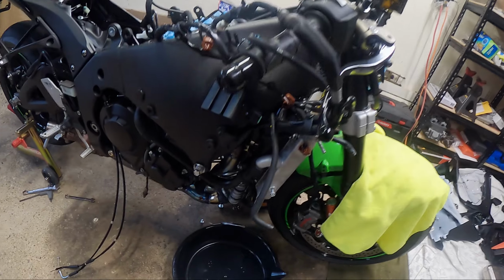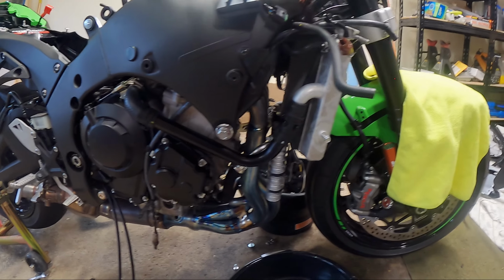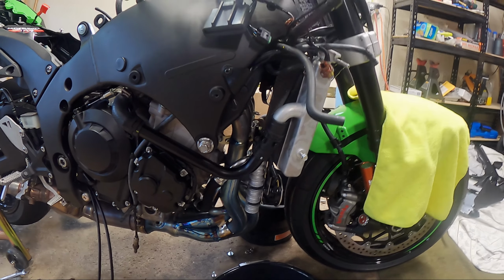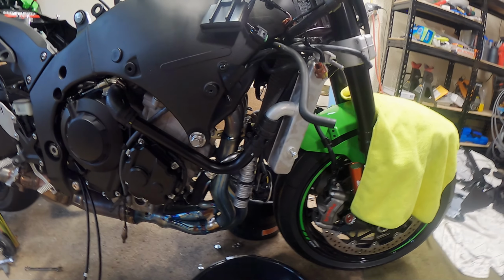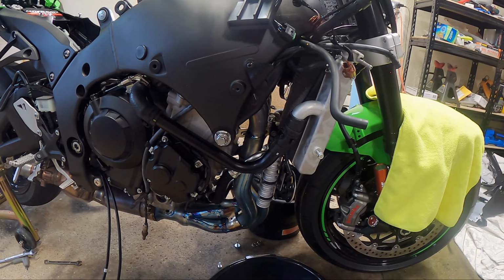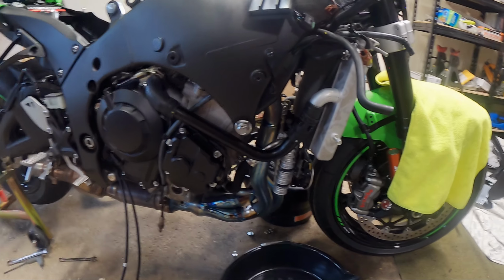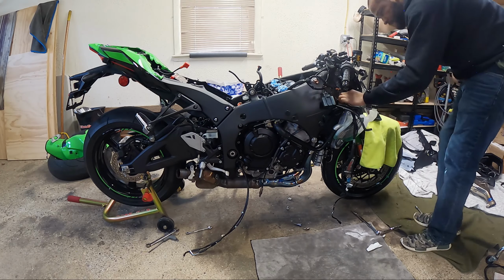I'm gonna go ahead and get y'all set back up on the tripod and I'm gonna get back to trying to get this exhaust off. Well, getting the radiator off first, just so I can get a little bit more room to do what I need to do. So I'm gonna just go ahead and take it off and then work on getting the rest of the exhaust off. So stand by.